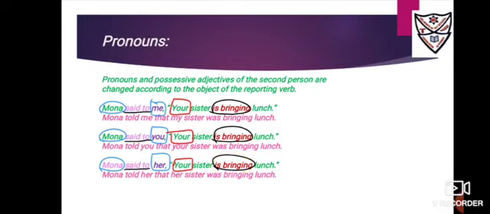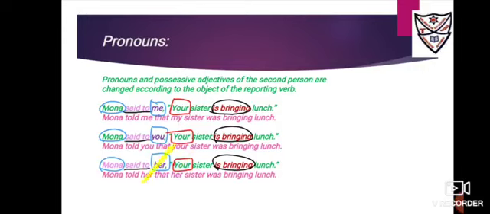Okay, go for the speaker, children. So the speaker is Mona, circle it. The listener is her, box it. Inside the inverted commas, can you see any pronoun? Yes, it is "your". Because it is second person, I am going to put a box. Now, second person changes with the listener.